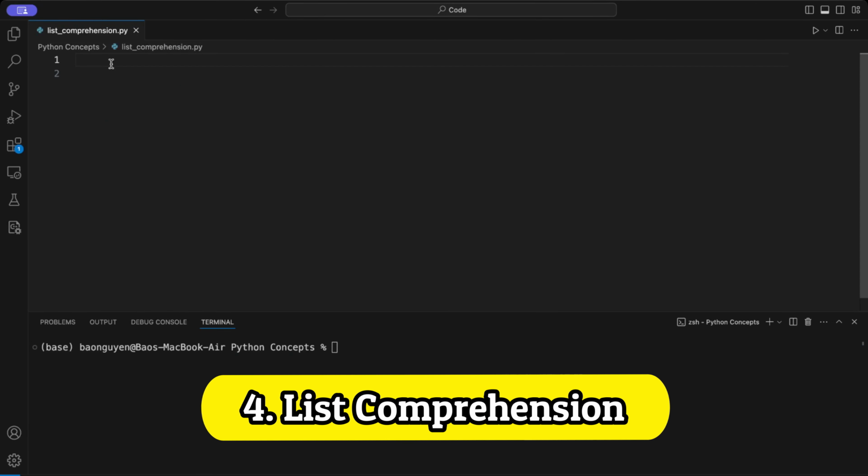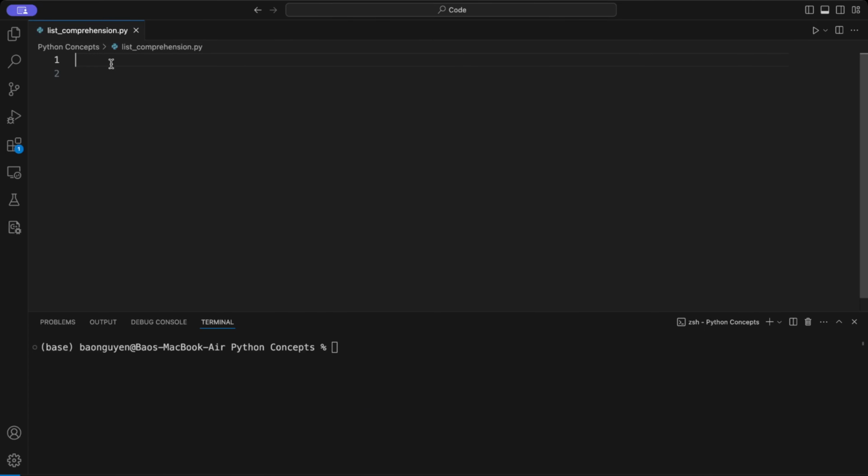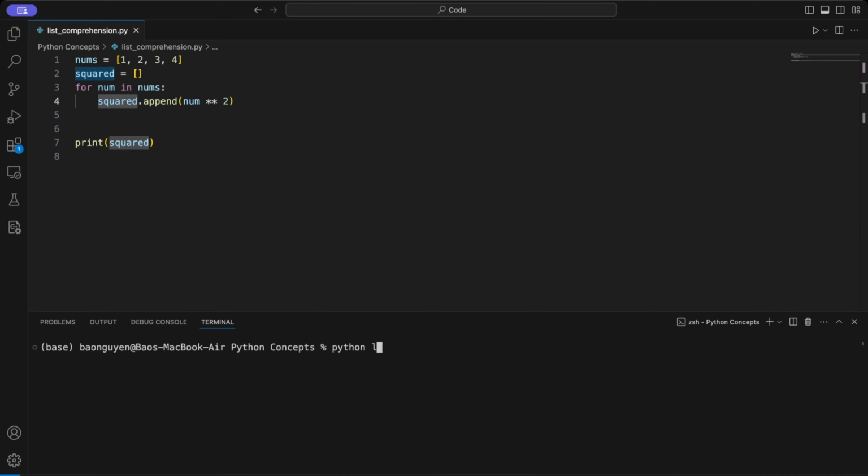So next up, we have list comprehension. List comprehension is a great technique that allows us to write a for loop in one single line. So let's consider the following example. We have two arrays, nums and square. nums contains 4 integers, 1, 2, 3, 4. Square is an empty array. So we loop through every single number, square it, then add that to the square array, and then bring that to the console. So when we run this, we can see that the square array contains 4 integers, 1, 4, 9, 16, which is the corresponding square of 1, 2, 3, 4.